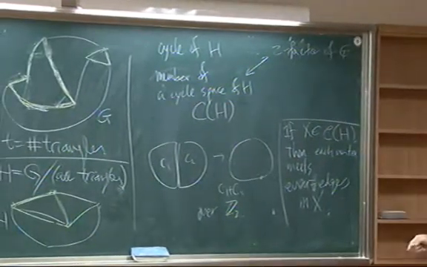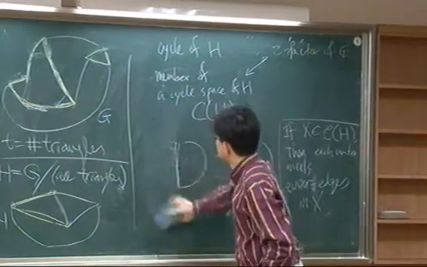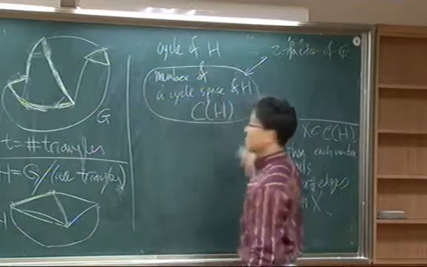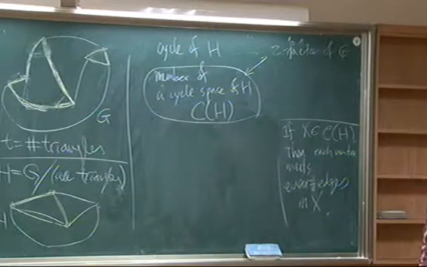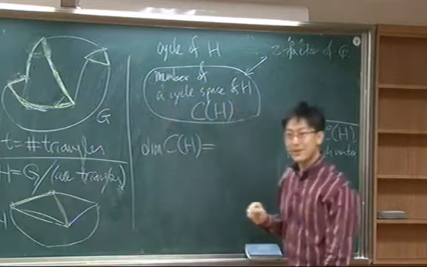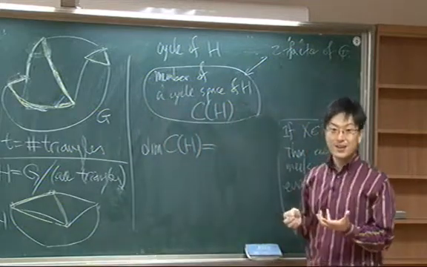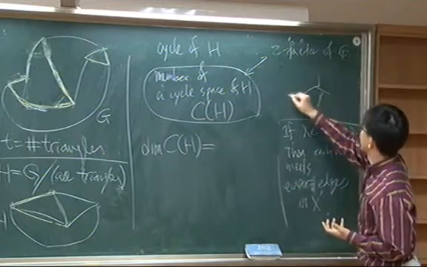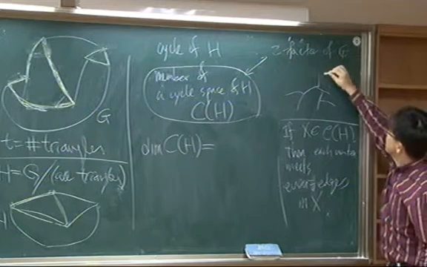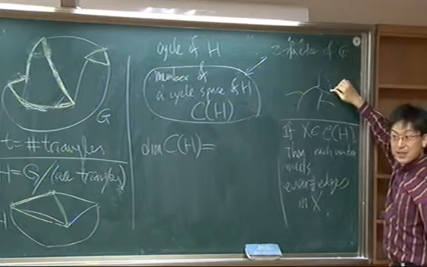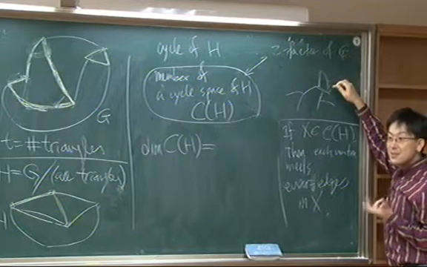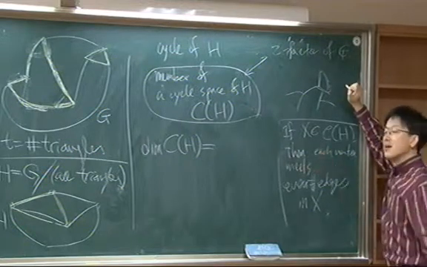So it's enough to argue about the number of vectors in the cycle space, and the dimension of the cycle space is what? There's a well-known theorem about this. If you have a spanning tree, then the cycle space is spanned by the fundamental cycles. For every edge not in this spanning tree, you have one cycle, and these form a basis of the cycle space.